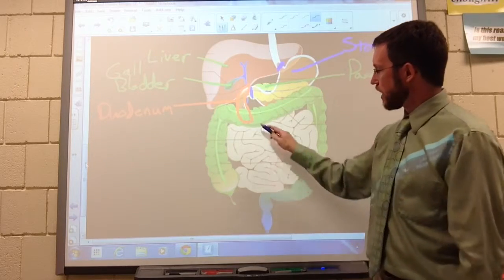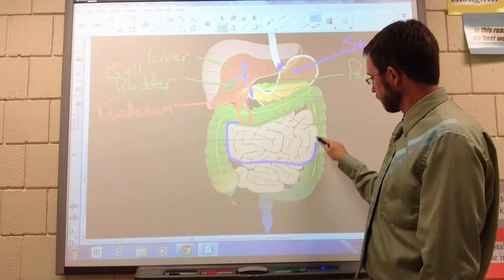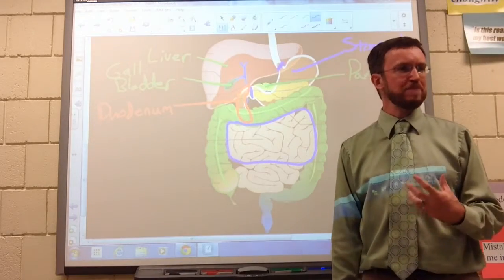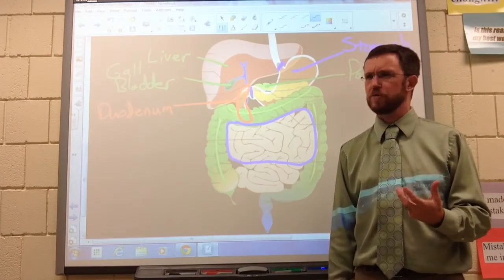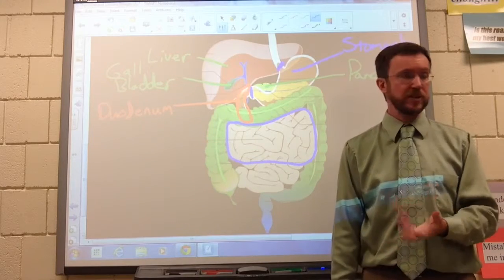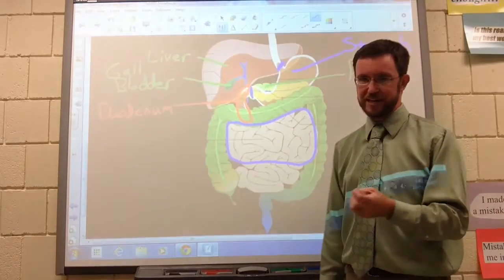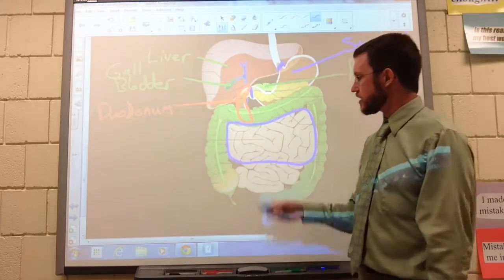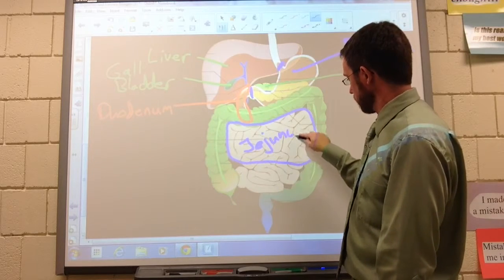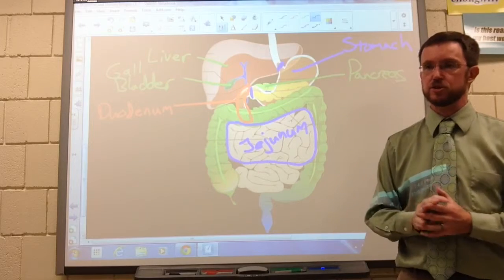All right, this next section here that kind of sits in here, like that. That first part of the maze, now it's not really much of a maze because it's just one folded up tube. You can't get lost. You go in and you keep going. It's just twisted. Okay? It's more like a twisted cave than it is any kind of a maze. All right? This next section is called your jejunum. Okay? That entire section, that twisted up maze, is the jejunum.